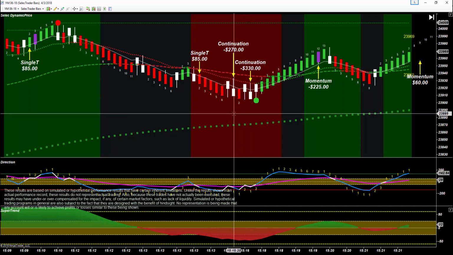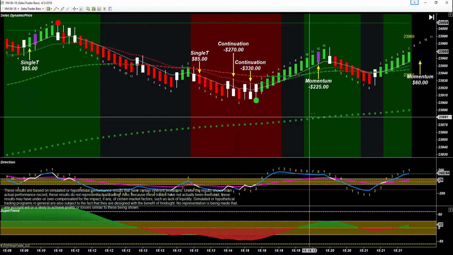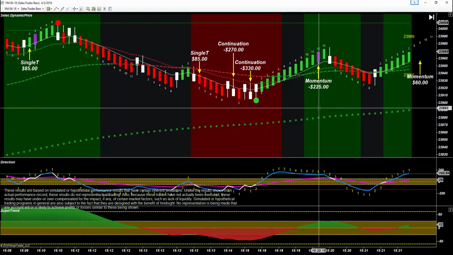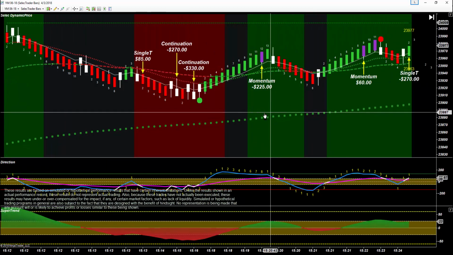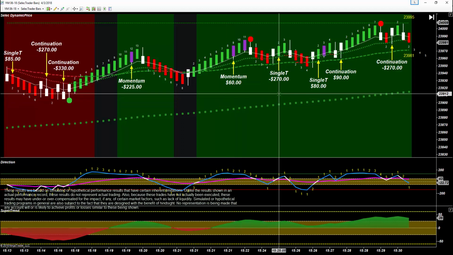The first one we were able to adjust from 22 ticks to 18 ticks, and the second one is a full stop, followed by a momentum that again, unfortunately, doesn't quite hit our 6 ticks. Then we have a momentum at 15.22 that does hit our profit target, followed by a single T long.